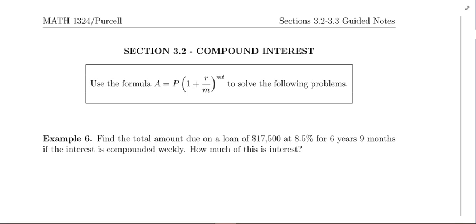Starting on page 6 of this note packet, we are going to work through several of the problems that you saw in example 5, okay? All we did in example 5, if you think back to it, that was the example with 11 different scenarios. We just read through each one and identified it as either a compound interest problem or a future value of an annuity problem, okay? So now we're actually going to go back and solve each one of the problems, okay?